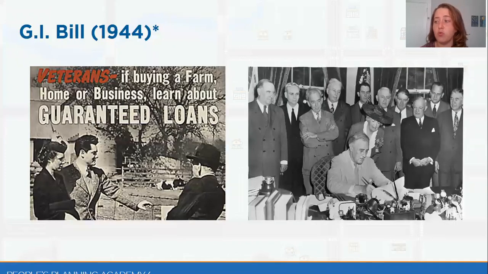With the onset of World War II, the GI Bill was passed in 1944 to help veterans upon returning home. Part of the benefits of the GI Bill was providing low-cost home mortgages, and through it, the Veterans Administration guaranteed over 4 million home loans. While this translated to great prosperity for people who were able to get these loans, it also contributed to a period of white flight and suburbanization.